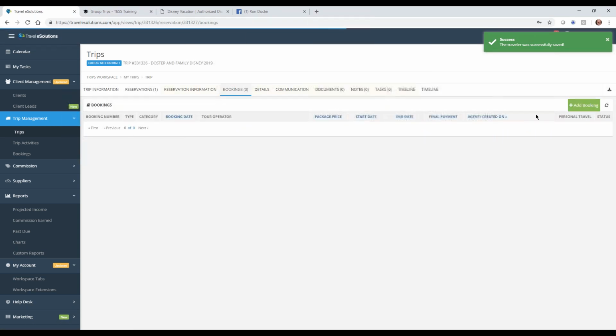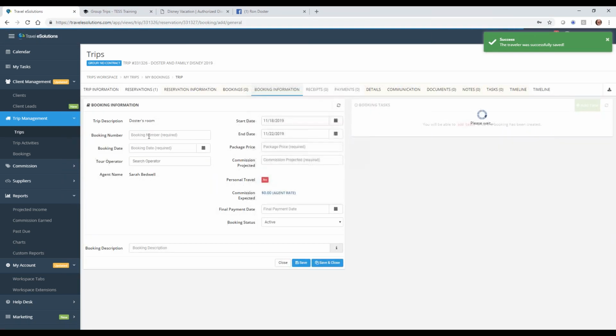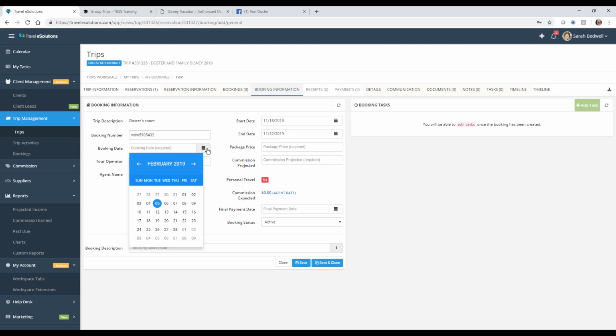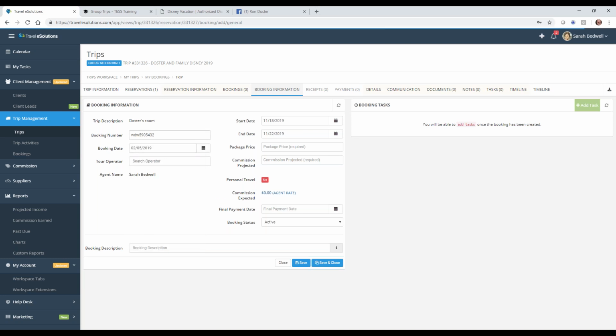So I'm going to go add a booking, and I'm going to put the booking number that they gave me. I did this booking today, and this was with Walt. This was going to be 5,200, and the deposit was going to be 520. And I'm going to have a final payment date of 10.